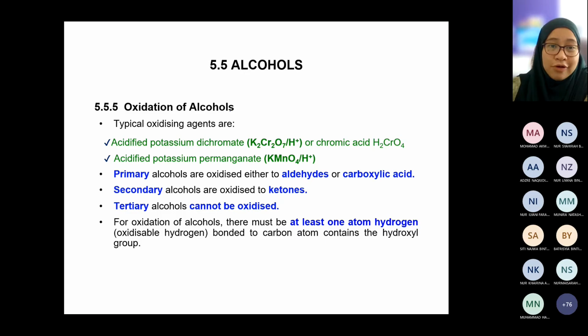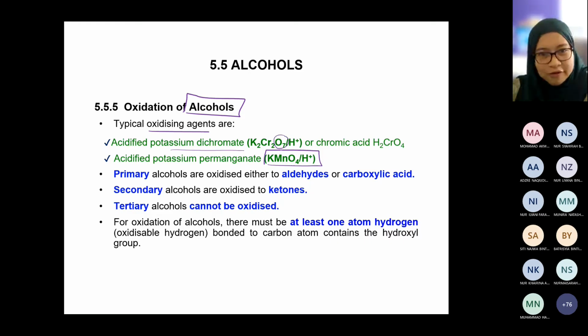So alcohol can undergo oxidation. Okay, alcohol can undergo oxidation. So typical oxidizing agent are, so this one is the most common one. You tahu kan? Potassium permanganate. So other than this one, oxidizing agent, you also have potassium dichromate. As you can see, the number of oxygen supplied here can be supplied from this potassium dichromate is 7. Okay, so these two are considered very, very strong oxidizing agent. And it should be in acidic condition. Acidified. Okay, yang ni kena hafal sikit lah.